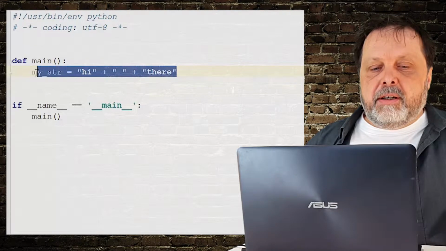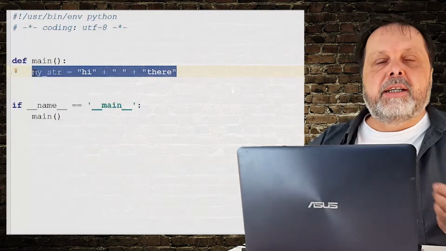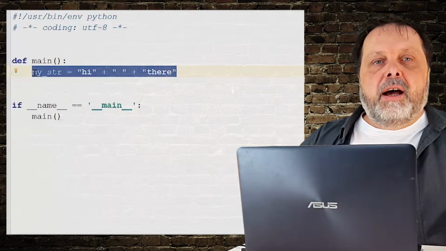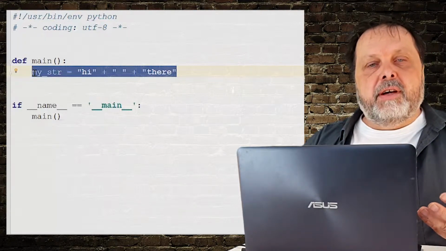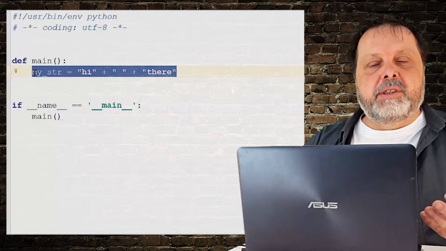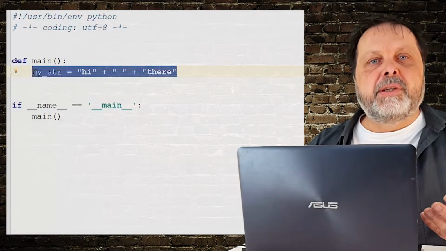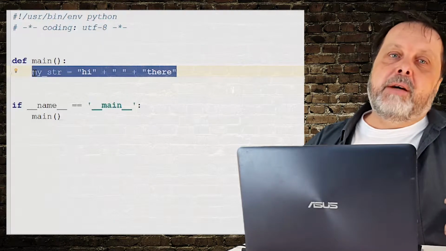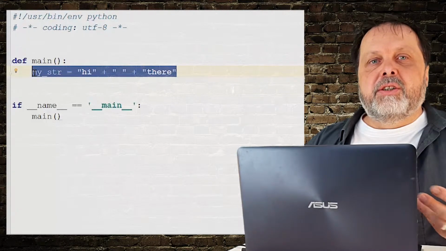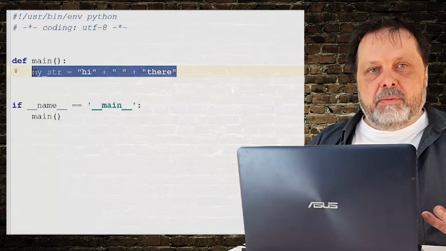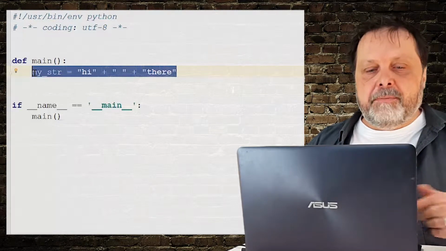So let's create a little example. We will create a list of strings and just concatenate all these strings together and time it. And we will have quite a few of them, so you will see that it really takes quite a lot of time if we need to repeat this over and over again. And then I will show you what you should do instead. That is much easier, and you will boost your performance incredibly if you do that.